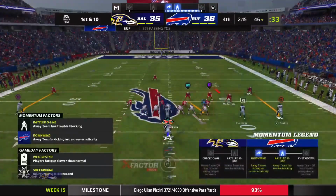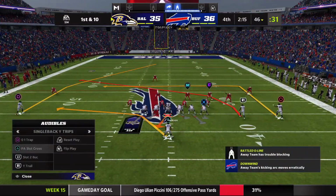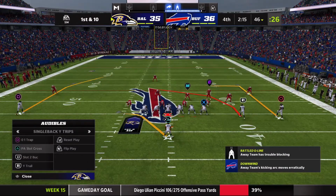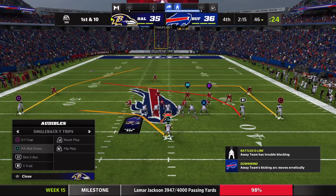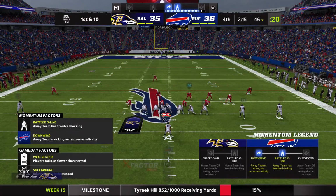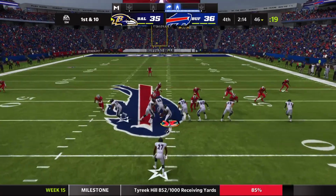Working the sideline there. Good route, good catch. First down, and he gets out of bounds. They have to like the play call because you have to run some guys down the middle of the field to draw some of the defenders away. They can't just let them guard the sideline exclusively. That's how it's going to work. Sidelines and then completions to use the clock.